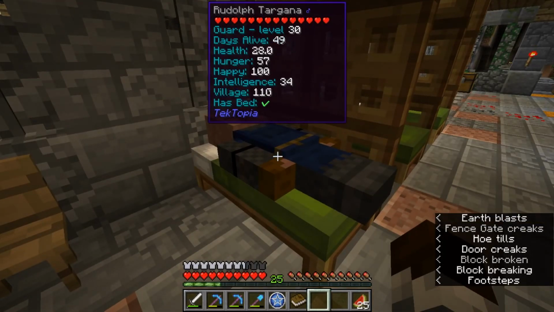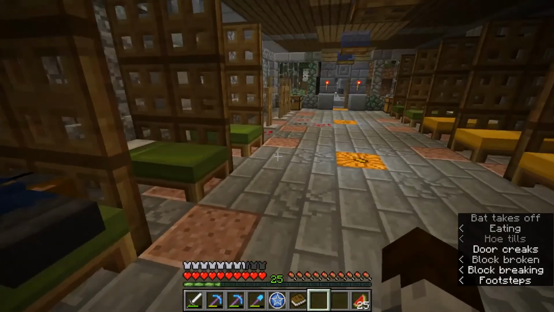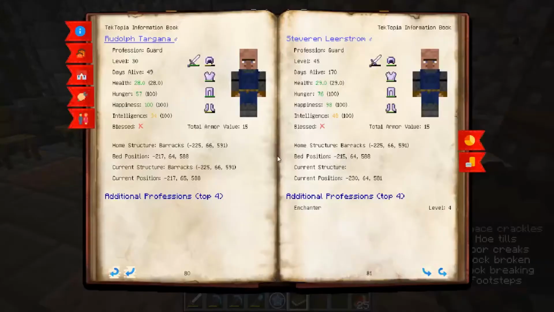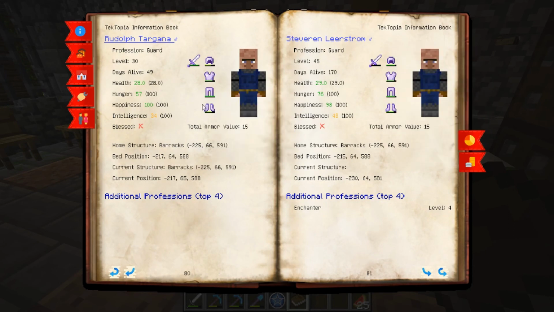Days alive 49. Rudolph is one of our better guards. He's level 30. I think I will make him my guard captain. Actually, 170. Okay, yeah, Lever Storm. He's our guy.